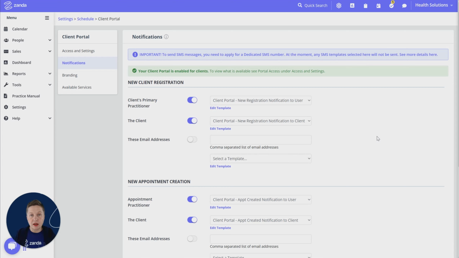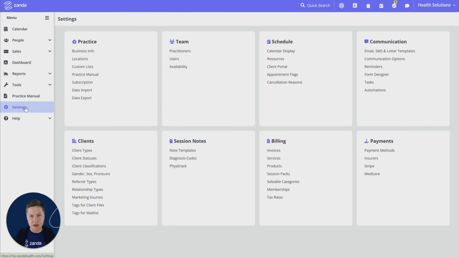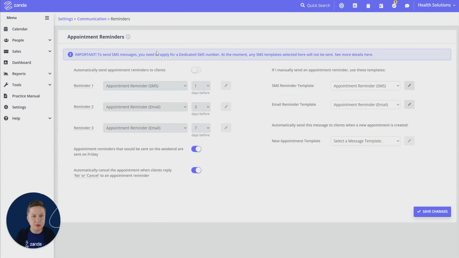Let me think about other types of automated settings that you can use to send forms. You can definitely embed online form links, for example, into appointment reminder templates and set them up as your automated appointment reminder. I recommend embedding the links into your email templates so that you don't get charged extra for long SMSs. And here you go.